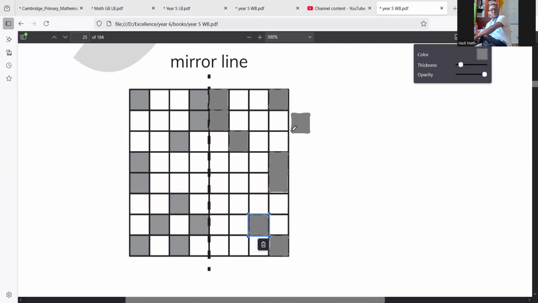With the same understanding, we can go and shade this one over here. This one, we shade it just here, so it could be identical. And we shade this one on top. For example, where this one is over here, it must be shaded. And then we shade this one over here.